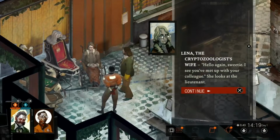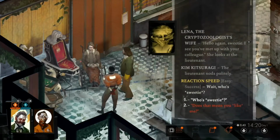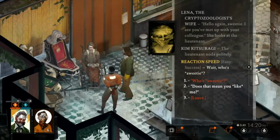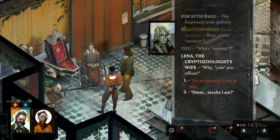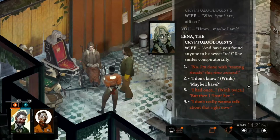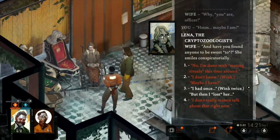Hello again, sweetie. I see you've met up with your colleague. The lieutenant nods politely. Wait, who's Sweetie? Does that mean you like me? Shut up. Why, you are, officer. Maybe I am? And have you found anyone to be sweet to? No, I'm done with mating rituals this time around. I don't know. Wink. Maybe I have. I had once. Wink twice. But then I lost her. What? I don't really want to talk about that right now.